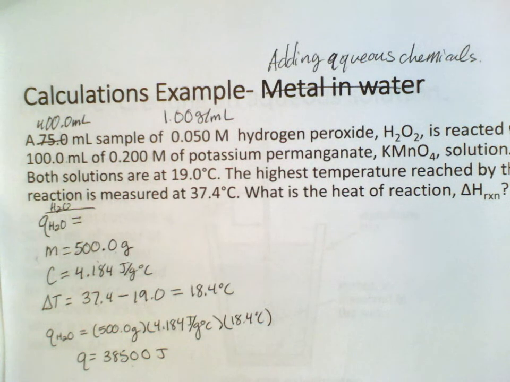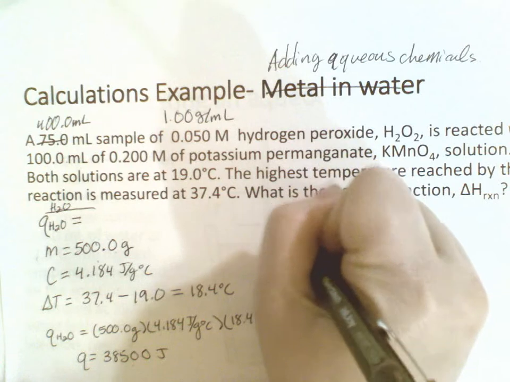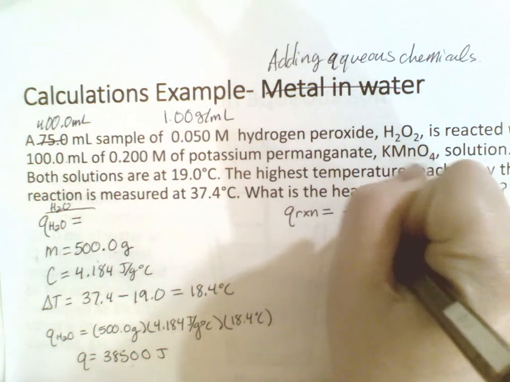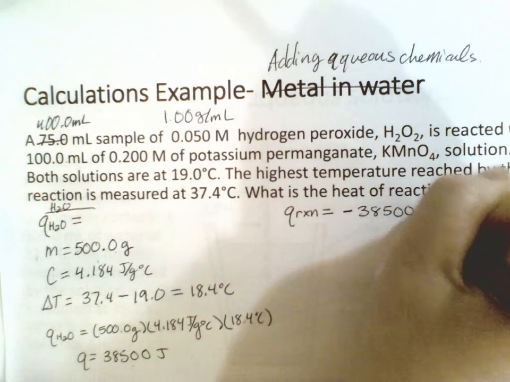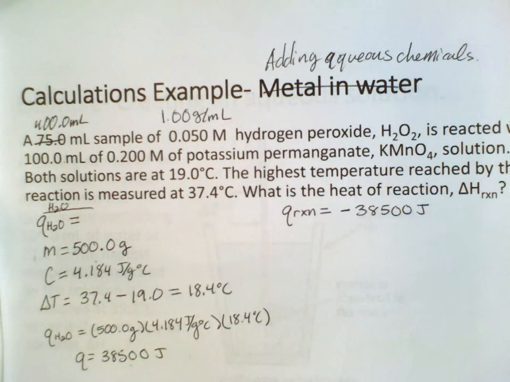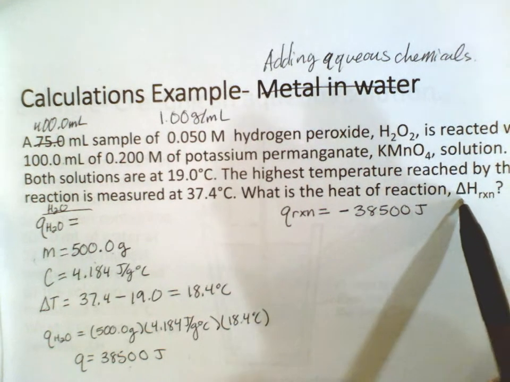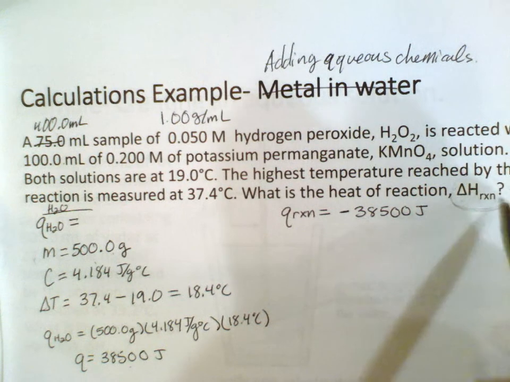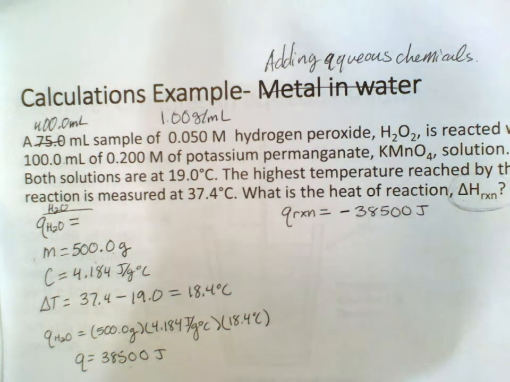Now, in your steps, it says find the heat gained or lost by the reaction, so Q of the reaction. So our Q for our reaction, remember, is just the same value, but we're going to make it negative. So we have that value. So the second step is just flipping the sign and making sure we record that. Now, we want to find, in this case, the change in enthalpy of the reaction. So this is a little different than the metal in water. We want to find out how much heat was gained or lost in the reaction itself.